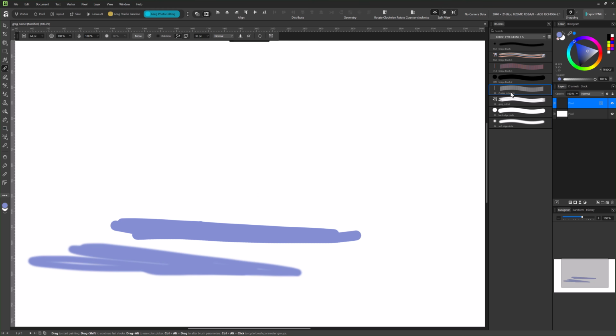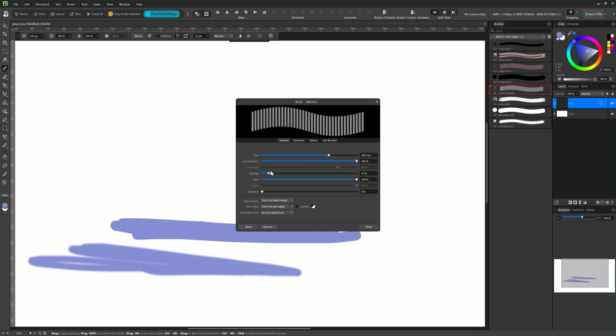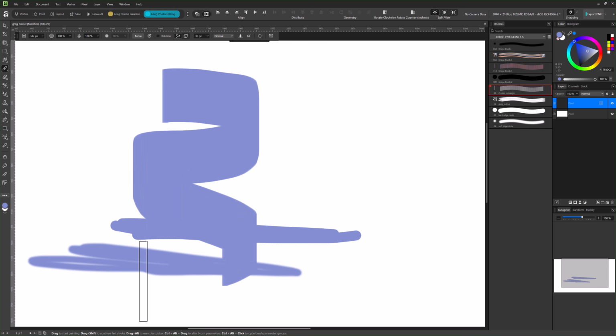Now let me go back to this rectangle before. Remember, this was our 2-toned rectangle. So I'm going to come in here and I'm actually going to adjust down the spacing like we did before. Remember, we had one side that was blue and one side that was red, and we could see that dramatic difference with it as an image brush. But now if I come in here and lower down the spacing like we did before, and make another curved stroke like that, it's looking all the same.